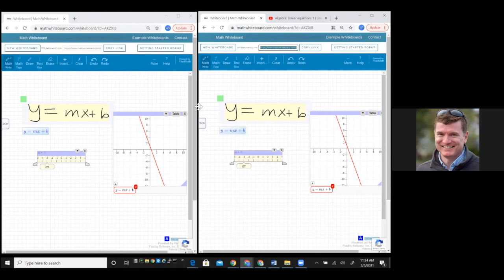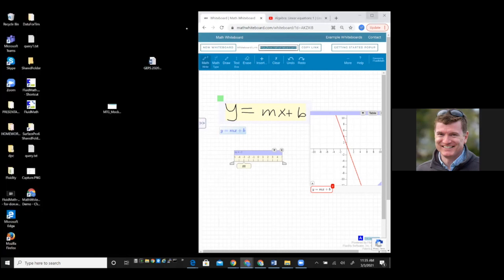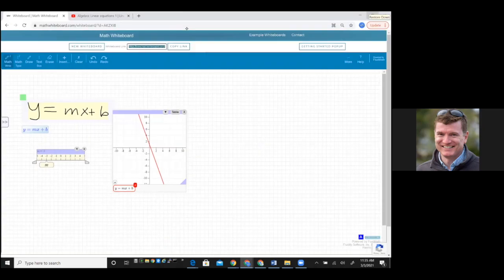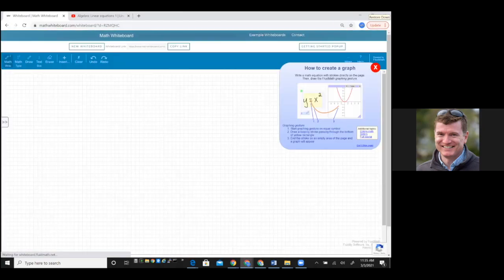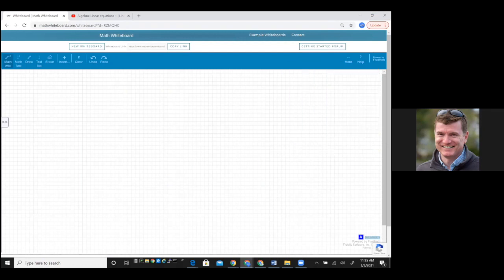So let me continue on with a couple of other bits of functionality that I think you might find interesting. I'm going to dismiss the window on the left here for the moment. I'm going to expand the window on the right, I'm sorry. And I'm going to just start up a new whiteboard. As I mentioned earlier, there's a keyboard-based interface. So for your students or teachers who might have devices where they don't have a touch screen, or maybe they just don't like writing on the screen, they prefer typing, we have this keyboard-based interface.